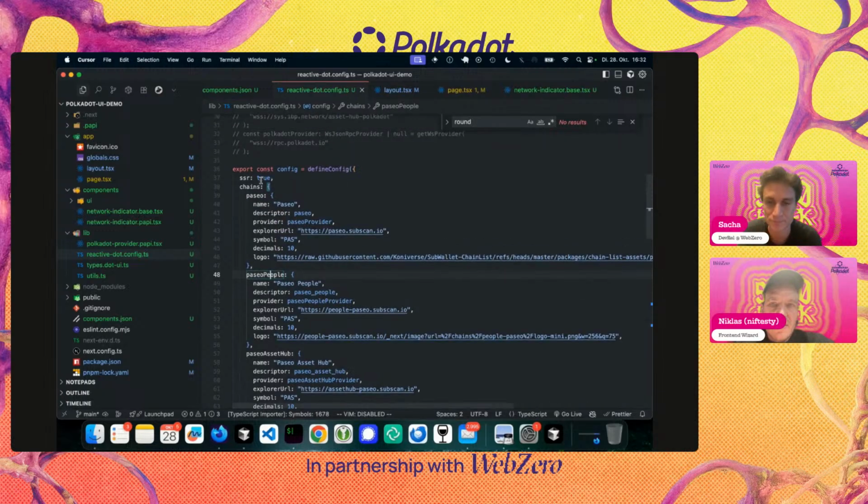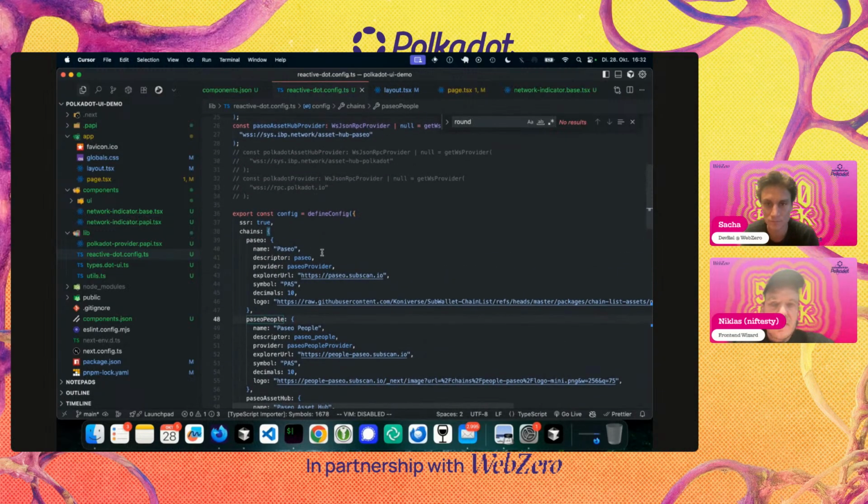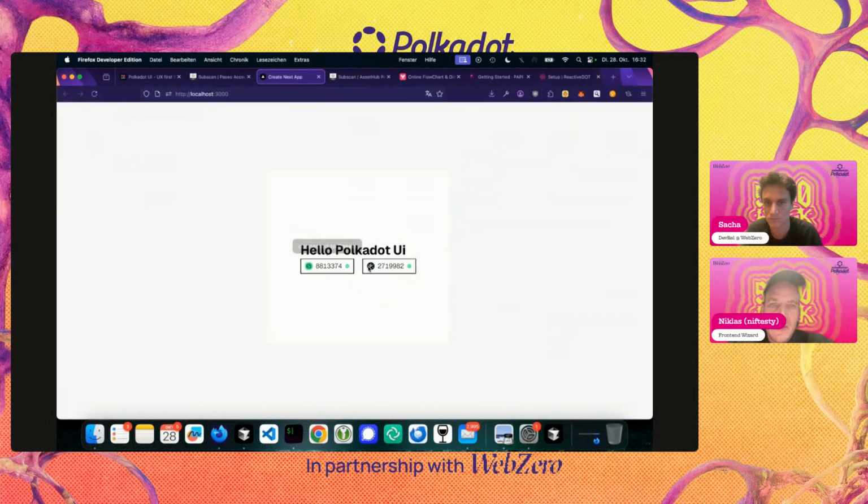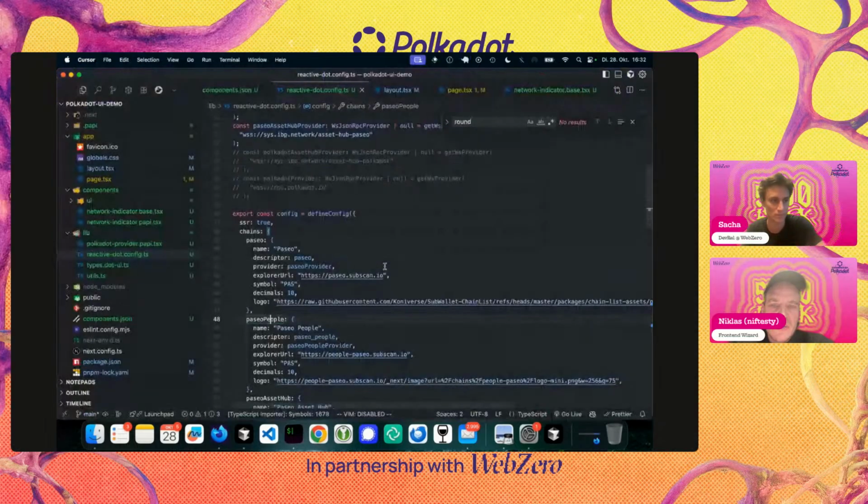And in order to connect to these chains, you have to add descriptors from Polkadot API. I will go into more detail, like we will add Polkadot, now we're on Paseo only. I will add Polkadot later and walk you through the process of adding new chains if you want.